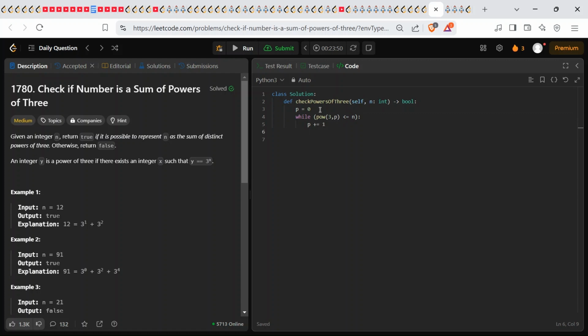Now, afterwards, while n is greater than 0, I will check if n is greater than or equal to power of p comma p. Then I will just subtract the power of p comma p from n.